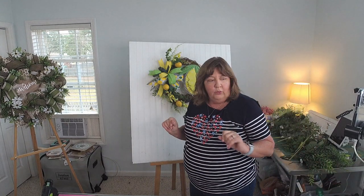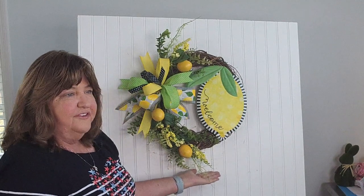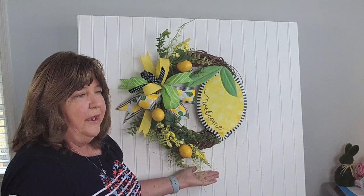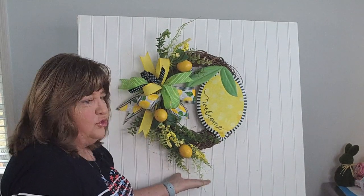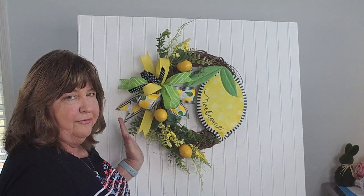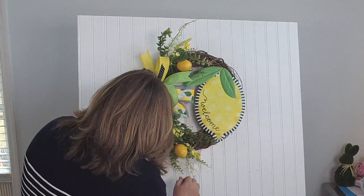All right, so what I want to mention to you real quick is that I now have a line established around my wreath. It is an invisible line and it helps me stay within it. In other words, it helps me not come way out here and not get really close. This is my invisible line that I want to make sure I stay in. And I've also built the foundation of my wreath. Okay? So I've got my foundation. Now, the next thing I want to do is, like I said, bring in some greenery.